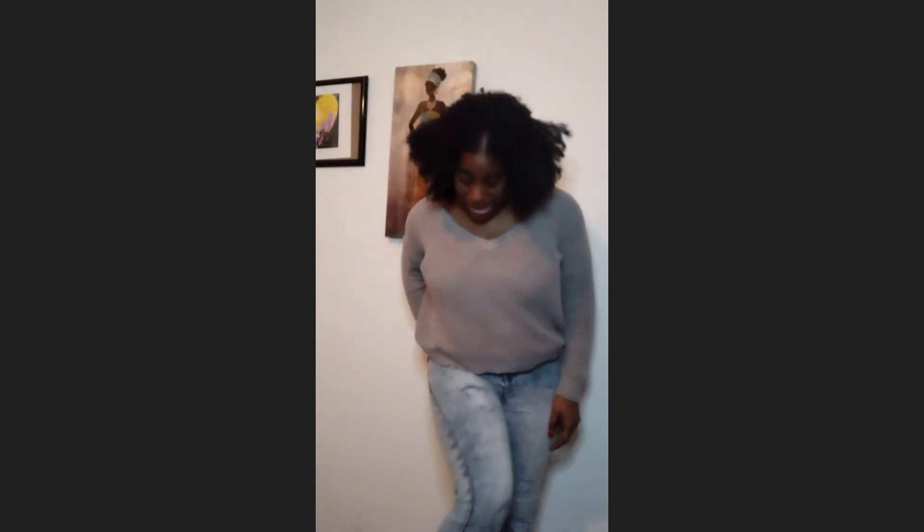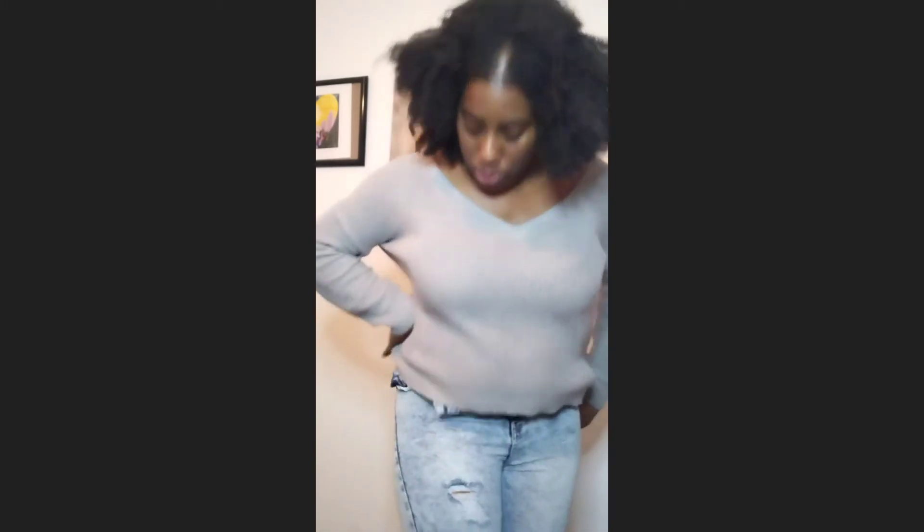I'm not going to get rid of them because I do like the jeans — maybe I'll wear a really big t-shirt and just wear them around the house. I can't go out if I can't zip up my pants, so I'm a little disappointed. But it is what it is — not everything works for everybody. I would say size up on these. I thought about getting a size 11 but it might have been too big. I'll lose some weight and then I'll be able to do it.